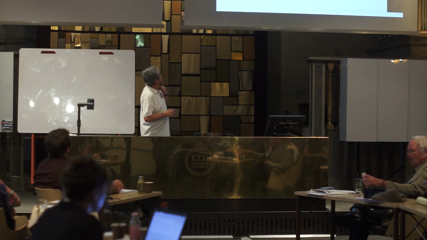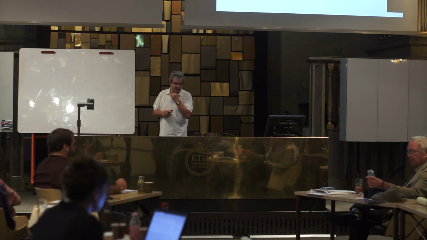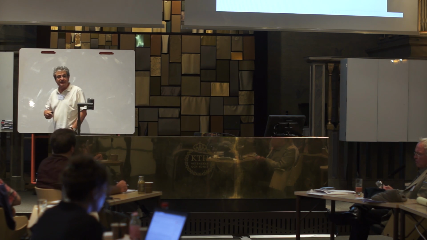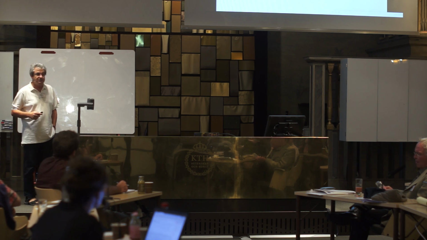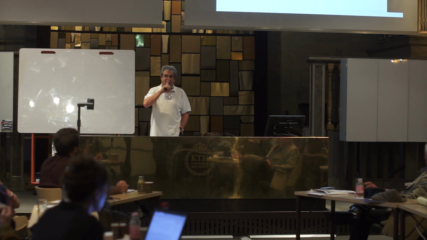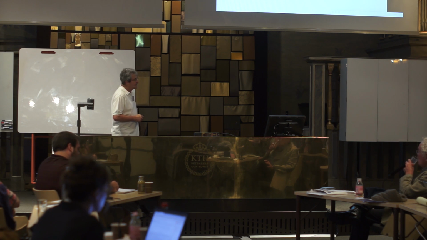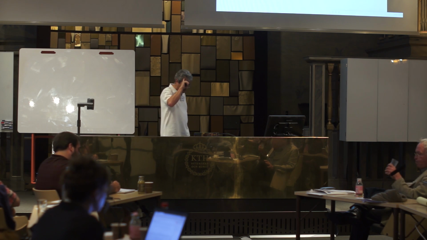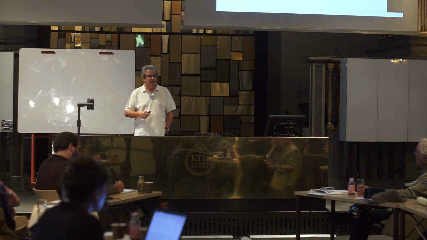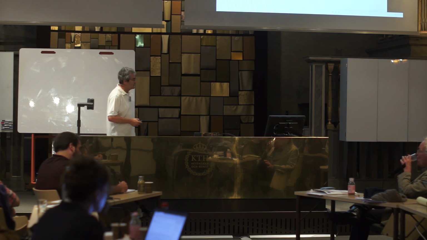I'll spend some time to explain what this phenomenon is, and then I'll go to the next one. So we're talking about black holes. We have the classical picture, which is wonderful and very credible by itself. Then the Hawking radiation picture improves on it by taking into account what happens to quantum field theory over the classical geometry. But we know that this is not the end of the story. We all know that, and that's one reason we are here, because that's not the end of the story.